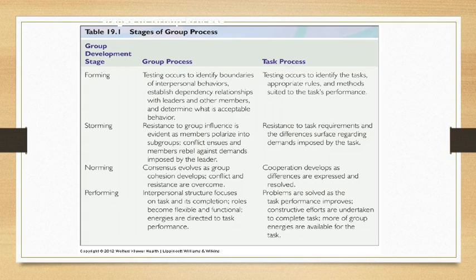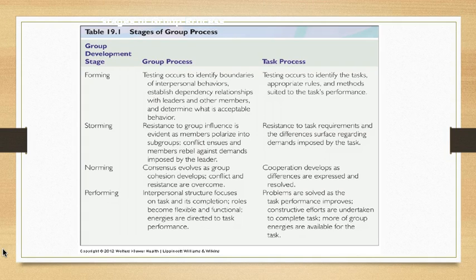The storming piece is establishing a group identity. It's the pushing and pulling, the negotiation that occurs with coming up with the roles you play and figuring out what each work product the person will work on. Norming is when the group establishes roles and designs the work. This is where they set up the goals. They say, this is what we're going to accomplish. And then the performing is then when the work actually gets done.